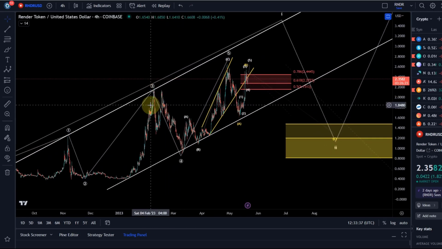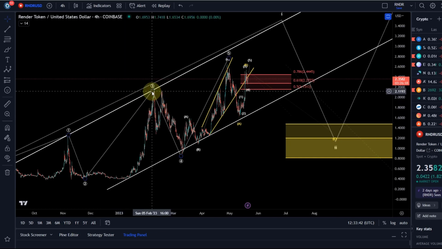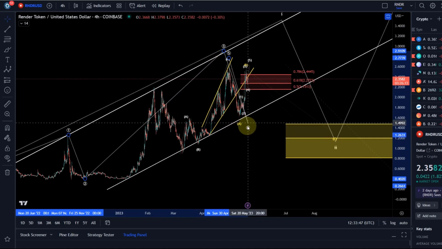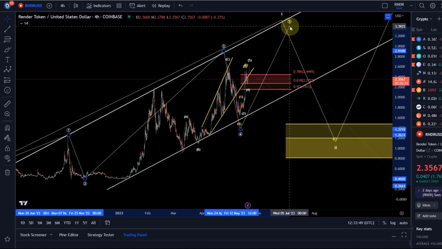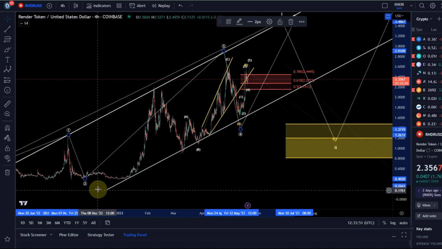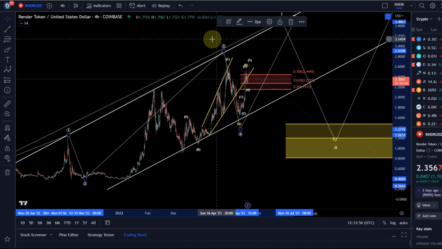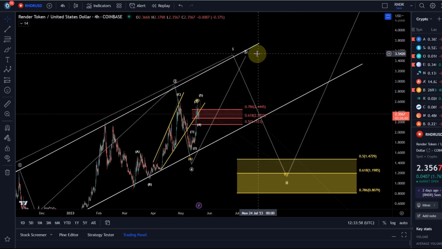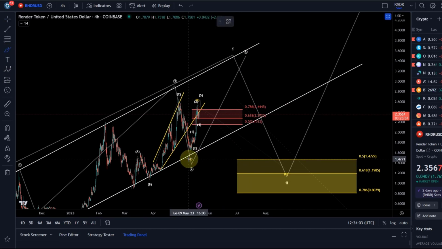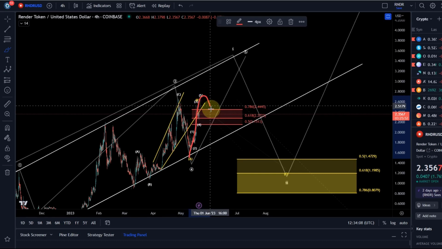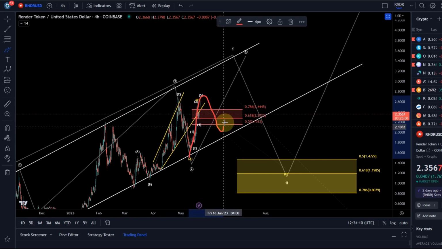Then there are a few options how to count this diagonal. For example, it is possible that wave 3 never ended. Well, it did, but it did up there. This was wave 3, and this is now wave 5. So 1, 2, and then A, B, C, or W, X, Y in wave 3. This here is 4, and we get a wave 5, but the wave 5 would then form an A wave in 5 waves. We should then get another pullback in a B wave and then a C wave up.